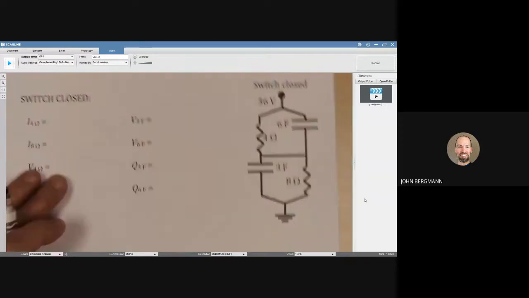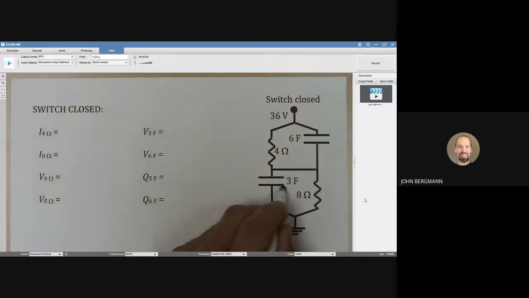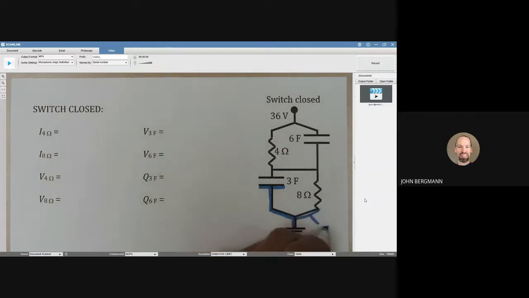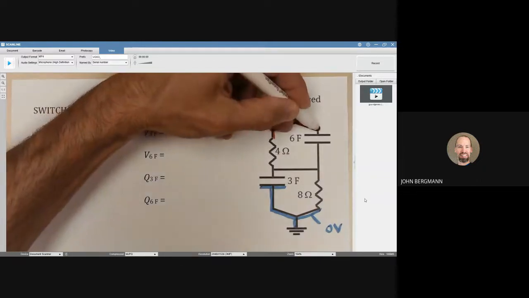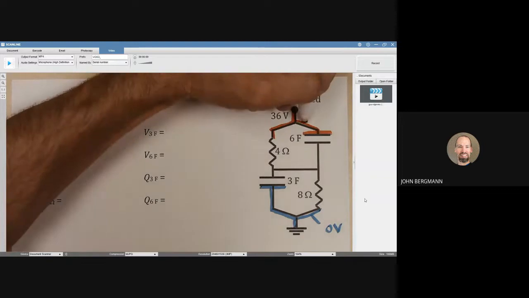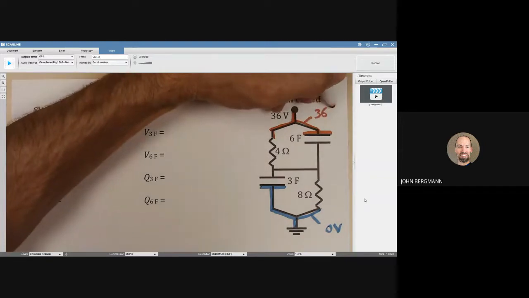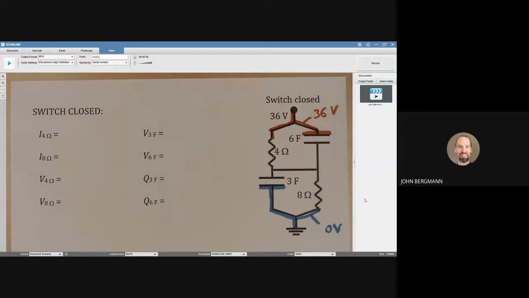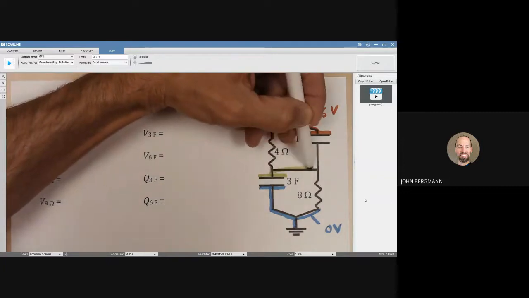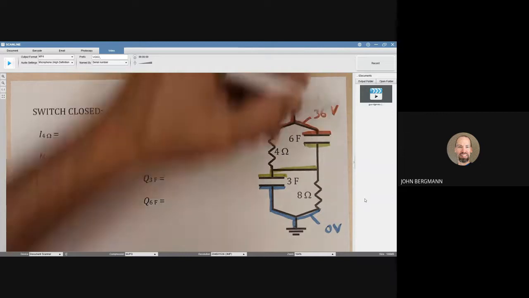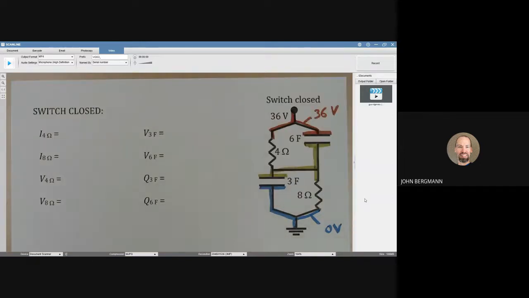When you close the switch, then what happens is this portion of the circuit still has an electrical pressure of 0 volts. This portion of the circuit, there must be a battery or some sort of voltage producing device in here somewhere, but it's not shown. That portion is 36 volts of electrical pressure. But then once the switch is closed, this whole center portion is going to have a uniform potential, some voltage that we don't know right off the top of our heads here.